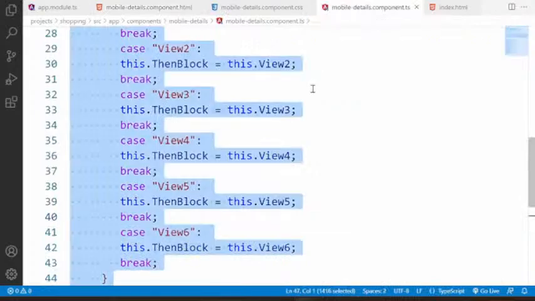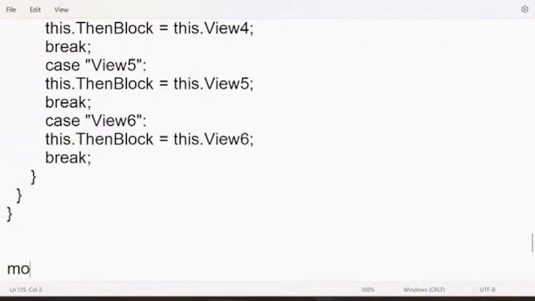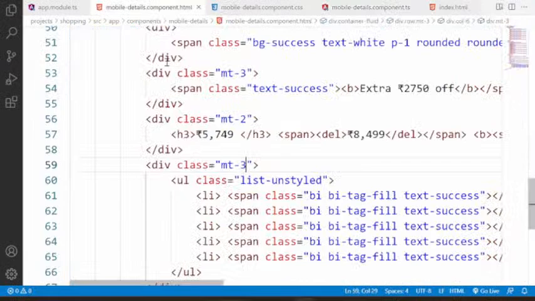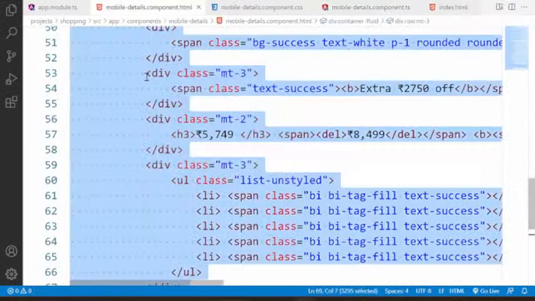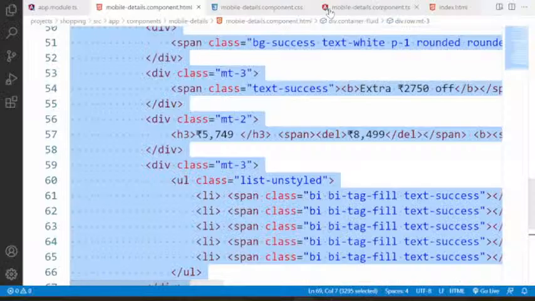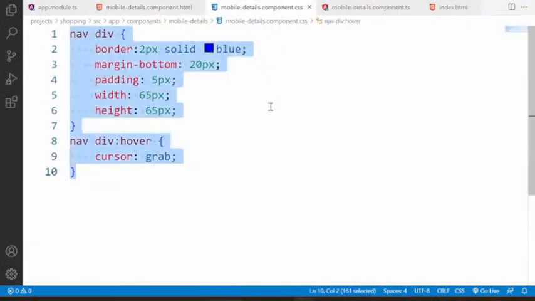These are all the views we are having. And mobile details.component.html. This is all the design we are having. And one more, mobile details.component.css. This is the CSS we are having.